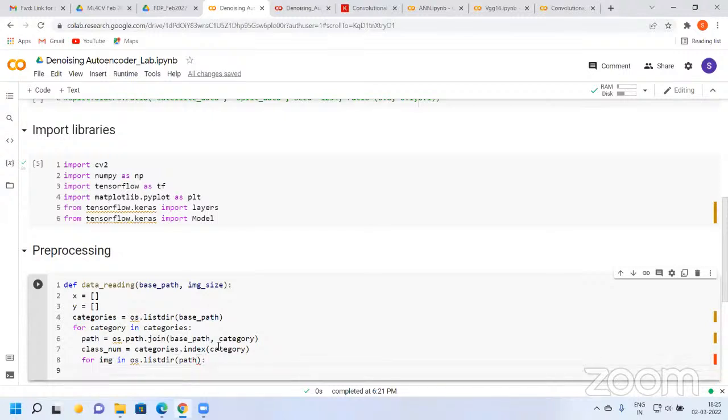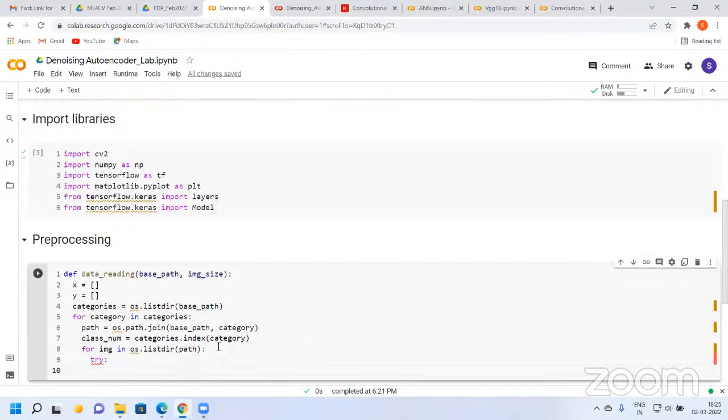Then image_array is cv2.imread of os.path.join. We'll be passing the path, comma, the image that we want to join.